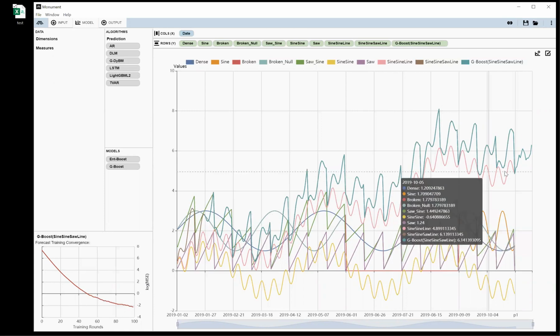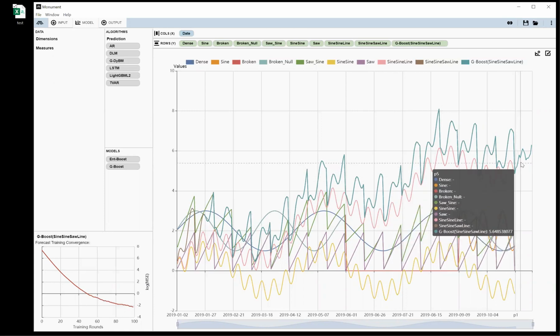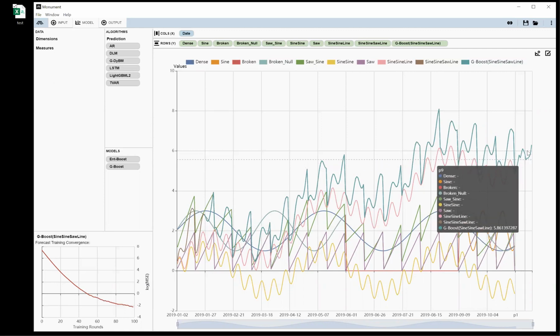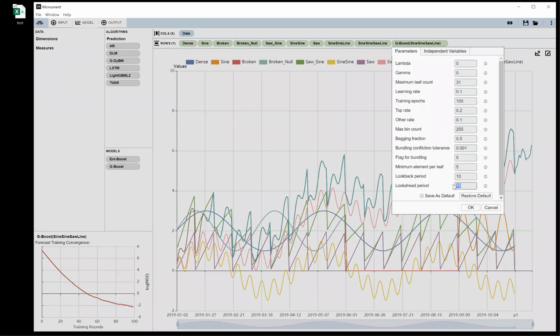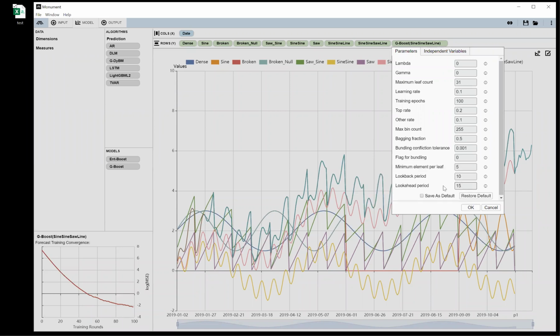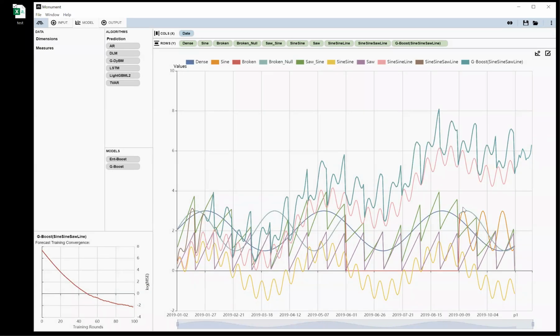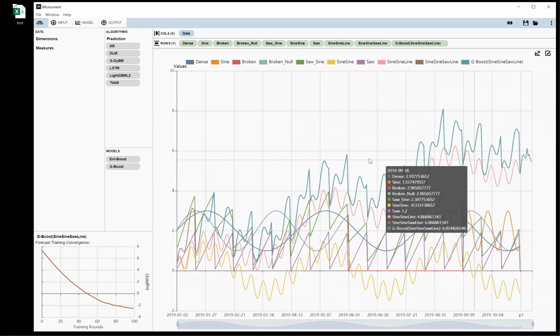What you're seeing in this tool is that Monument is already doing the work for you of projecting the shape of that curve out as many steps as we select here, which is just by changing this simple look ahead period. We are doing in a single value what would normally take a significant number of lines of code or steps to project.